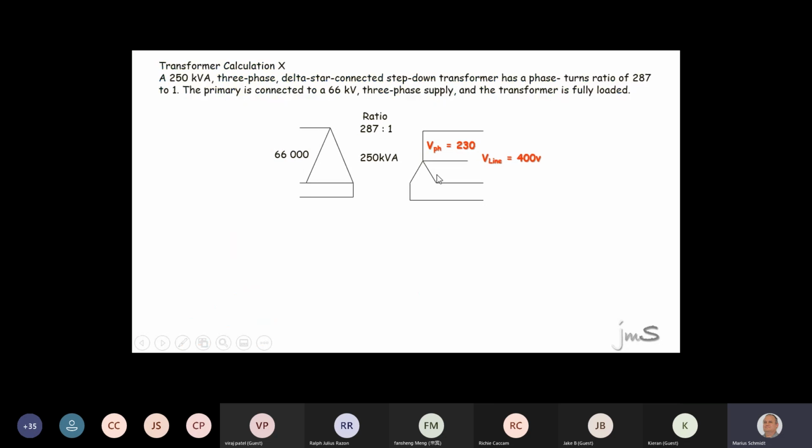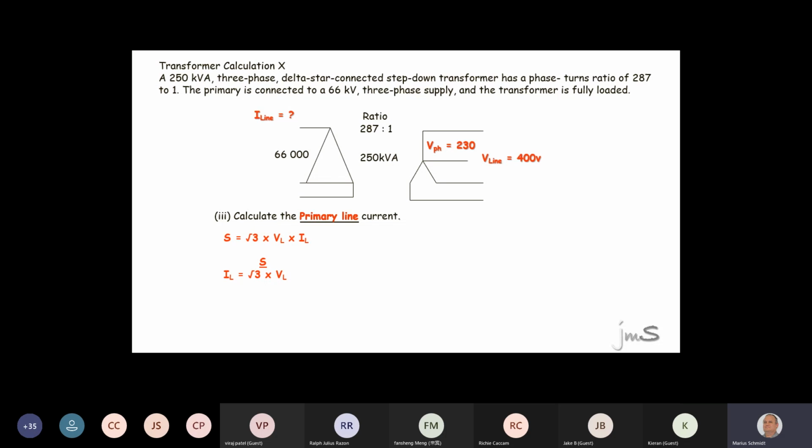The second part, do you all agree that I just worked out this? You all happy? The question now is, what is my primary line current? I want to know what that current is there. I'll give you a hint. Is there any currents given anywhere? There's no currents in the question. So there's only one formula. There we are. Is kVA given? Is voltage given? What do you have to do with that formula? Transpose. Do you all agree that I is S divided by root 3V?